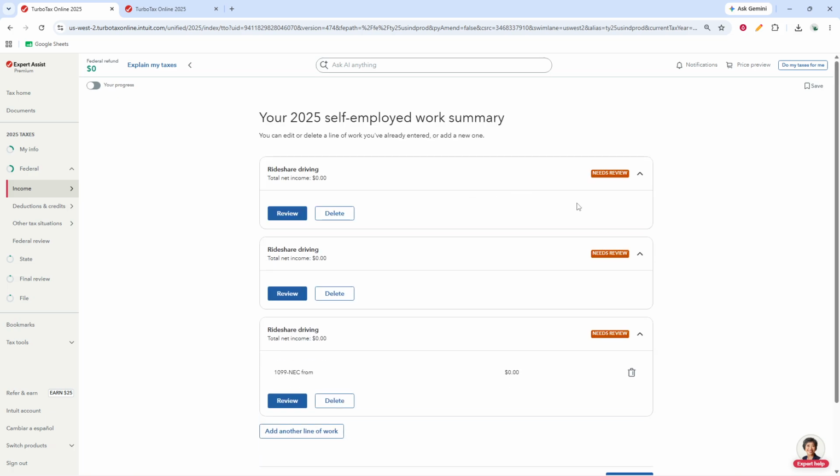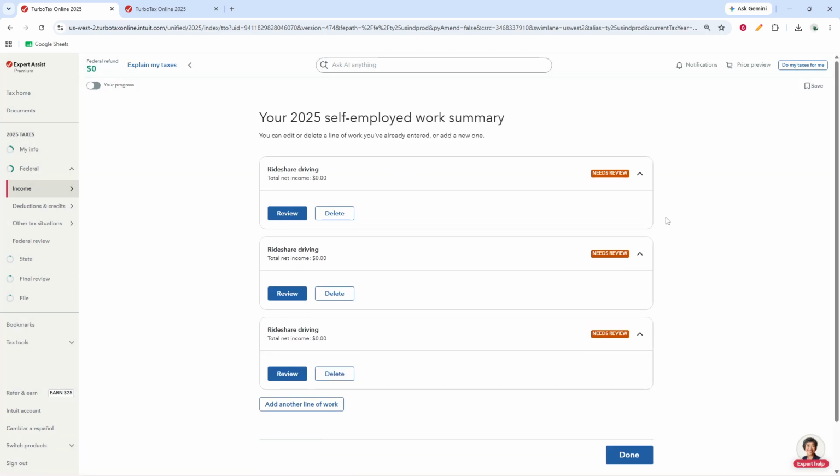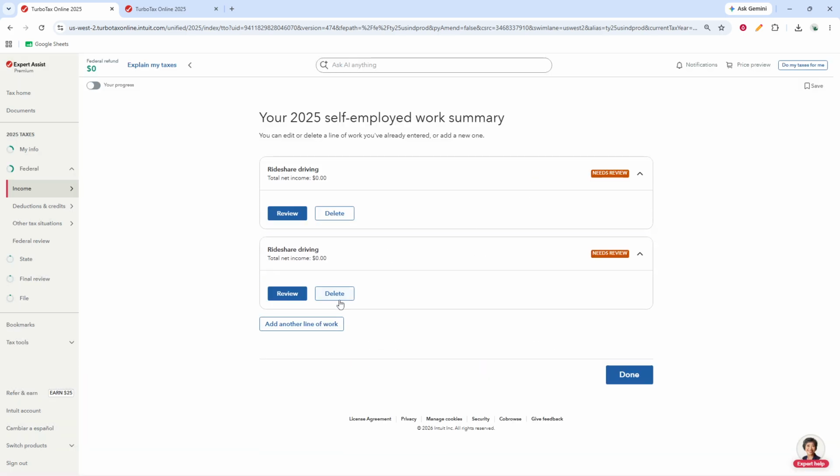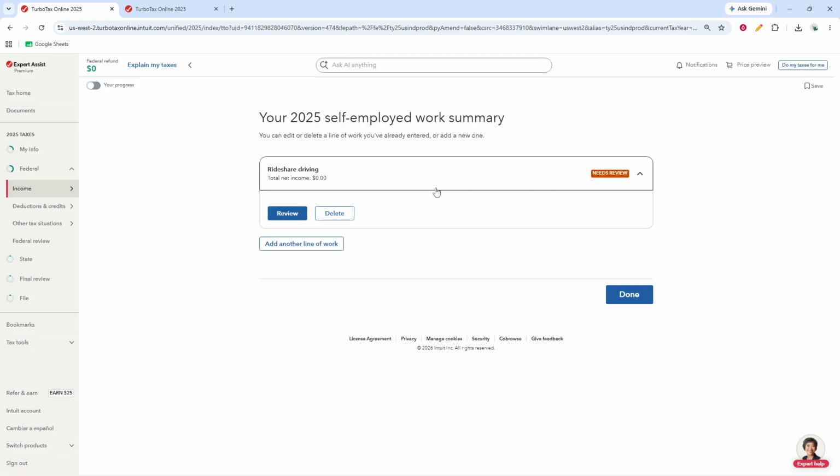Continue through the return and repeat the same process for any other tax forms or details you want to clear. This matters if the information appears in more than one place or if you entered several related items separately. Make sure you open the correct entry each time before deleting anything.